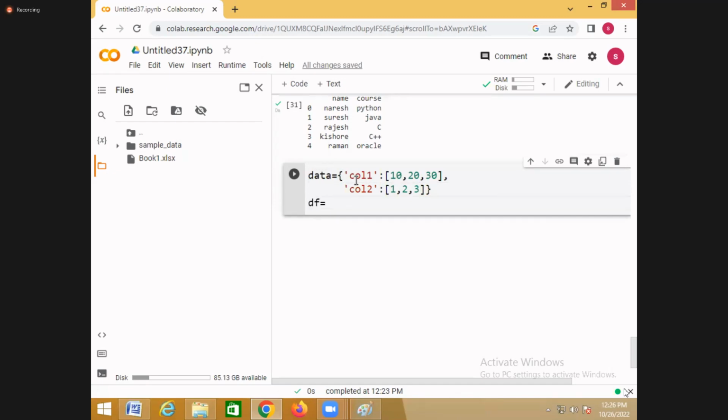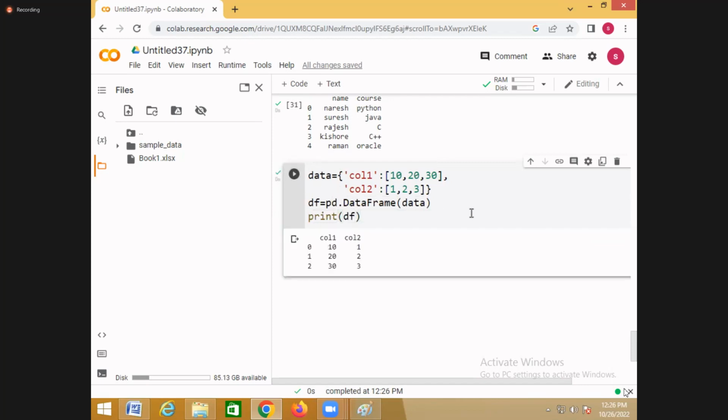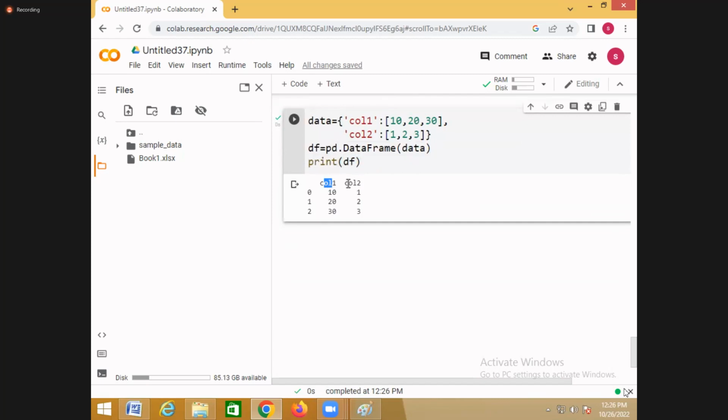So I'm creating a data frame by saying pandas dot DataFrame using what here? Data. So I just print the content of the data frame. This data frame is having how many columns here? 2 columns. One is column 1, the other one is column 2.